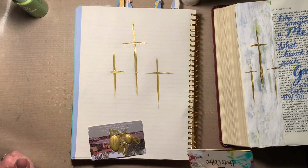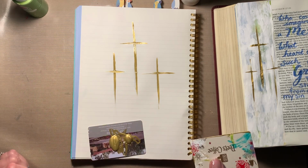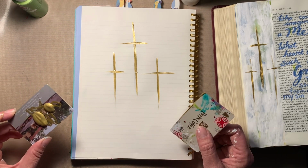And that's it. Just this little abstract, easy to do paint technique with just acrylic paint.